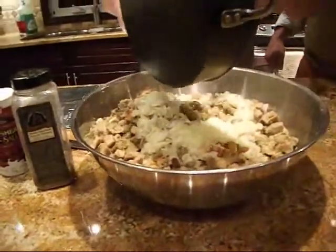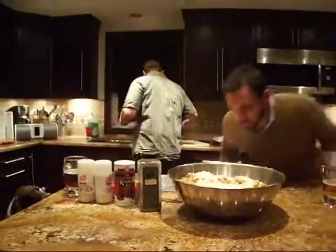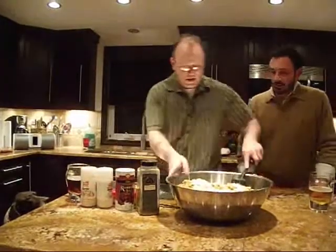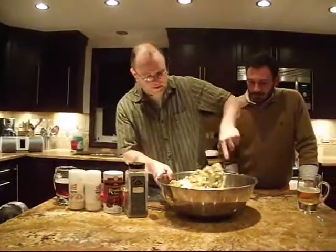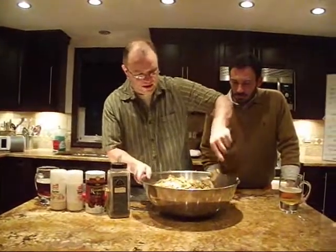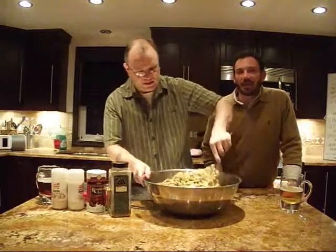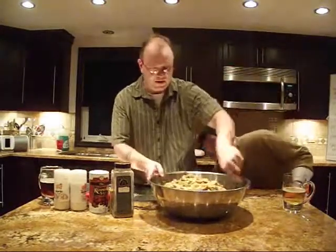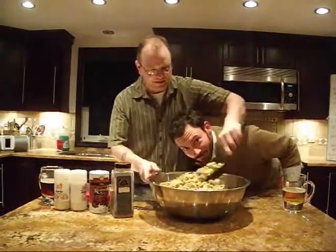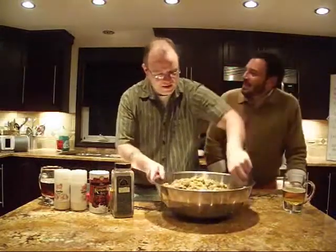Oh, look at that. It smells great, dude. This stuff is going to be good. This stuff is always good. Every year, my wife makes this. It's a really thick stuffing. It's a diesel stuffing. It's a guy's stuffing. Guys, it's a guy's stuffing. If you want, you can throw sausage in with it. I just want to work it in here a little bit. Oh, the smell is amazing.